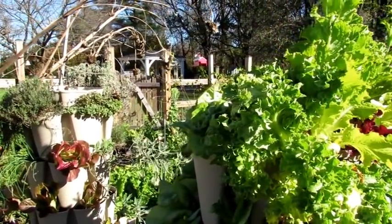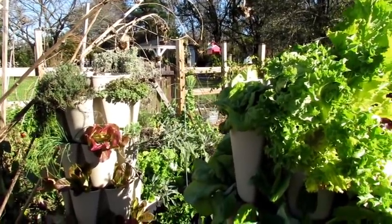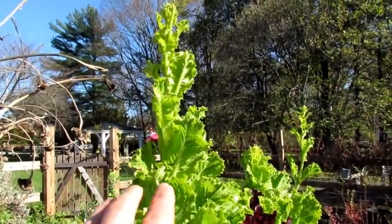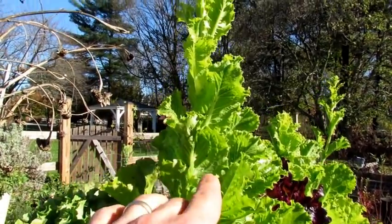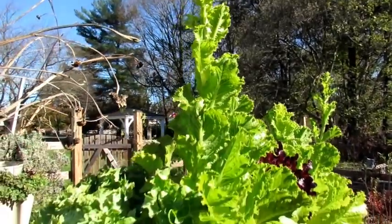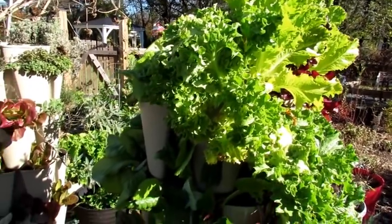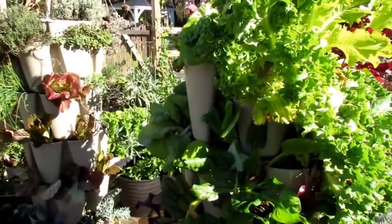So a lot of times people may start warm weather crops too early, or they're trying to grow lettuce in the middle of the summer, and it all takes off and bolts like this really quickly. All lettuce will bolt eventually, even in the fall it will do that, but in the summer it just goes from these little tiny leaves to this big stalk trying to flower, and the leaves are bitter. Lettuce has to be grown in the cool weather, so you do need to spend some time figuring out what are the cool weather crops, what are the warm weather crops.